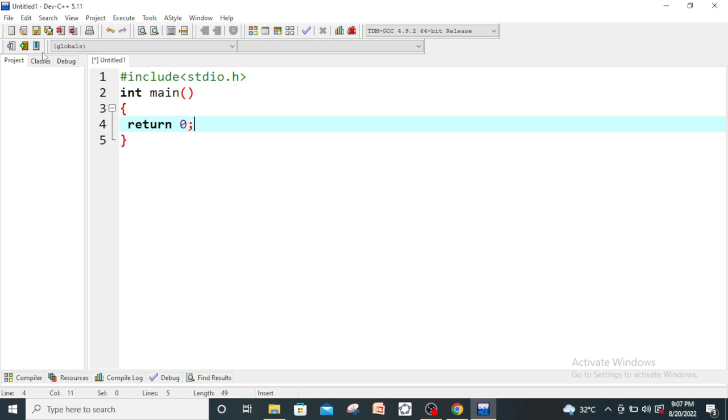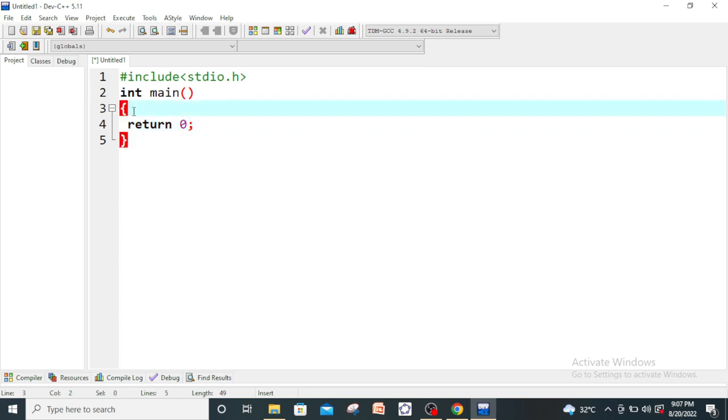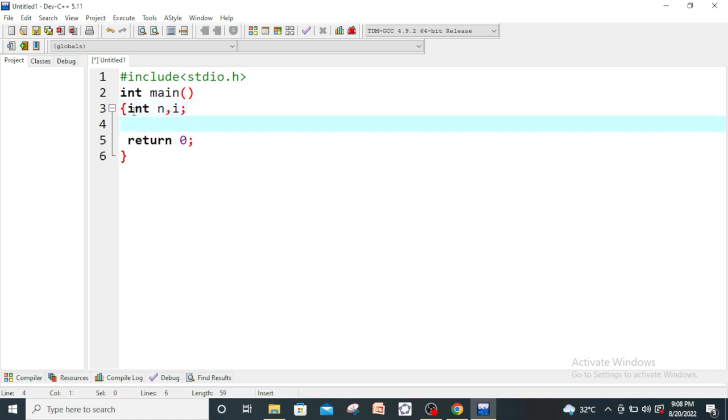So, let us move. Here I take the size of an array as n. Thereafter, one more variable I for the index, because you know the array stores many values under index numbers. So I, and we have to scan the size of an array.